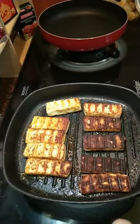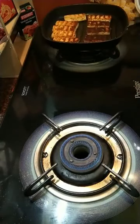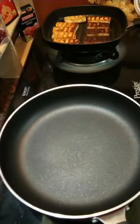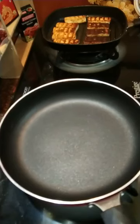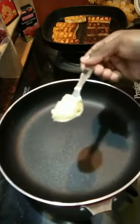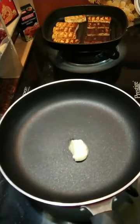The paneers are done now. I'll keep it aside. And taking a fresh pan, in this fresh pan, I'm again adding some butter. You can also use olive oil or white oil.